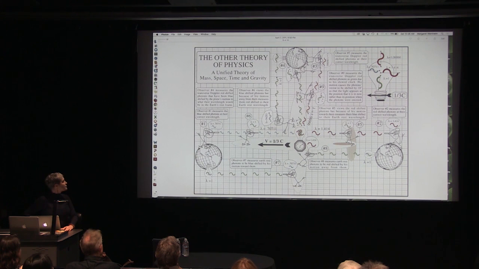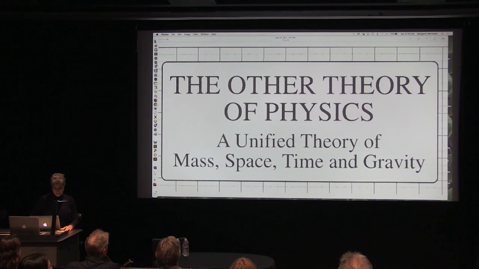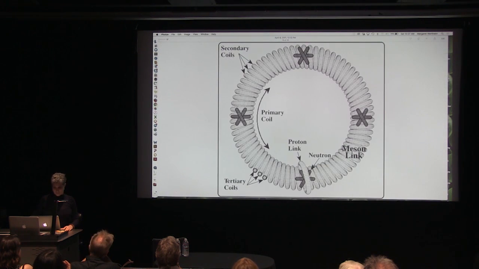Because what I want to get on to is basically Jim's alternative theory of matter, which relates to chemistry. So he has published whole books, dozens and dozens of books about his theory, and not only does he write them and lay them out, but he does all the diagrams and the animations that he's produced to go with them. The other theory of physics, a unified theory of matter, space, time, and gravity, all in one, all encompassing, all erasing all physics that has been done since Newton, or surpassing, I should say.